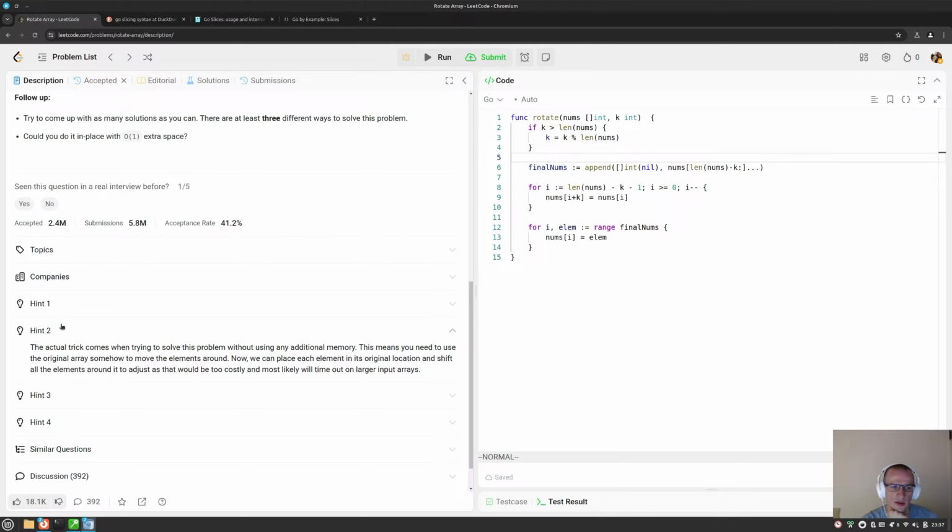Shift all the elements around it. Yeah, I can think of another solution. I don't know if it makes sense.